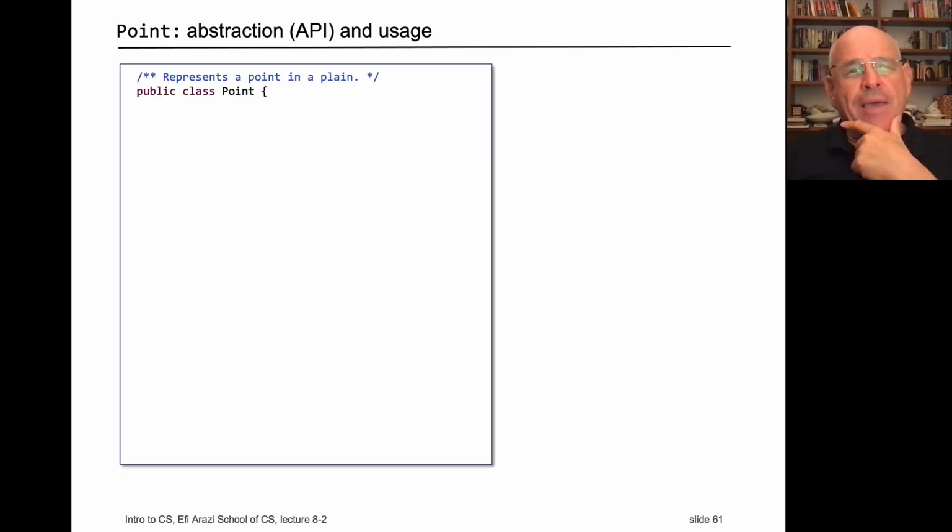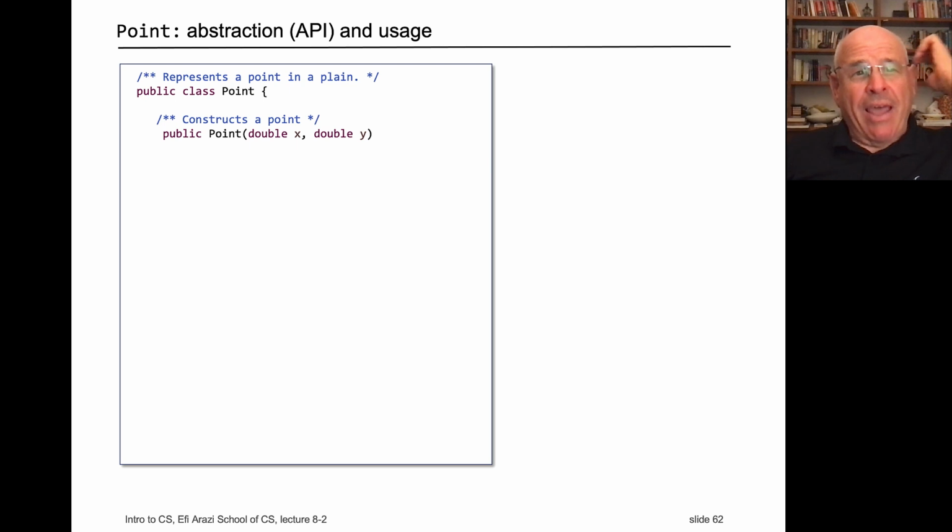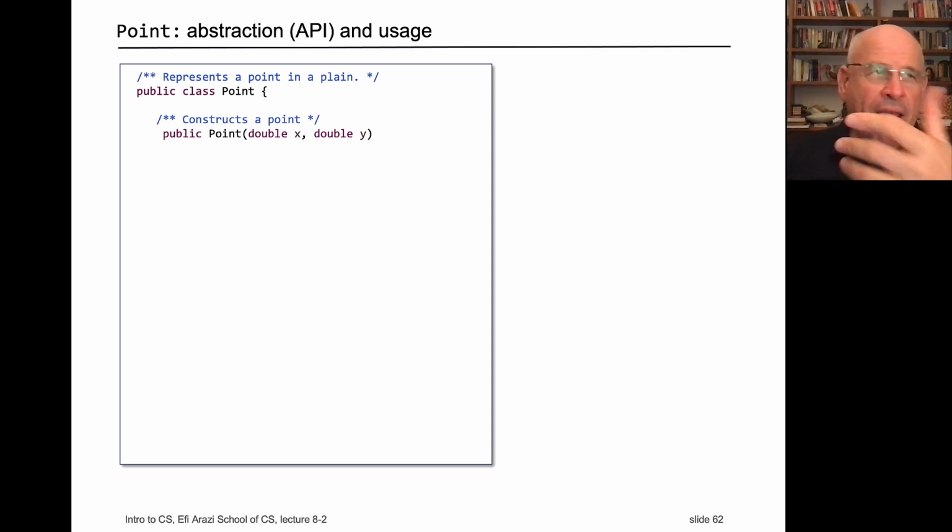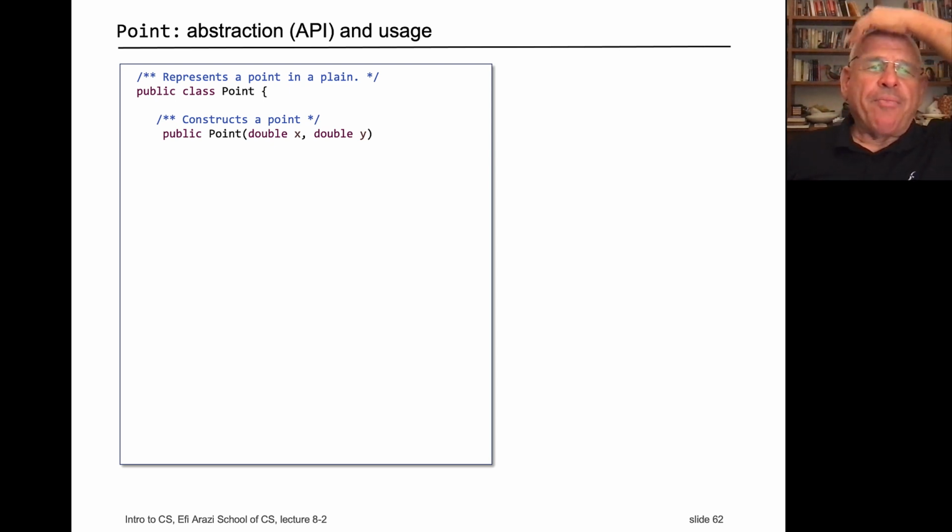All right, so here's the API of my point class. It represents a point in a plane, and I should have said in the API, and I regret that I didn't do it, that a point is characterized by two coordinates which are two int values. Something like this. All right, so I said it now. But obviously it should be part of the API.